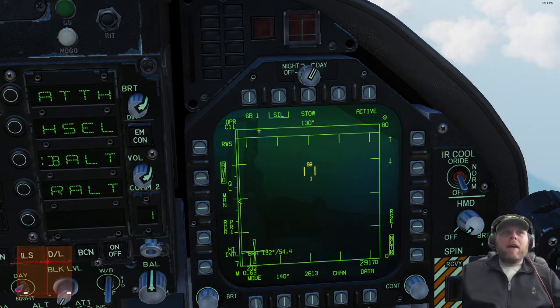The good thing about having a wide elevation and wide azimuth sweep is you're going to be able to see a lot of the sky. The bad part is it's going to take longer to see that same part of the sky, I guess is what I'm getting at. So if there was a contact, you've got to wait for all of the bars to search before it goes back to the same spot that contact was in, and it may not be in that same location. So it's going to be really hard to lock up aircraft on that. All right.